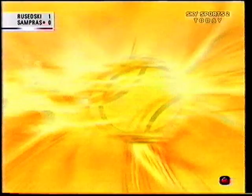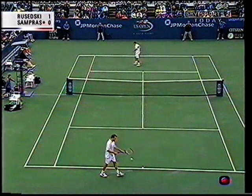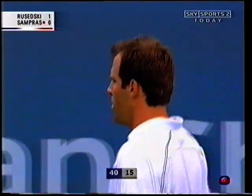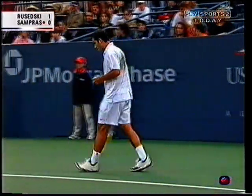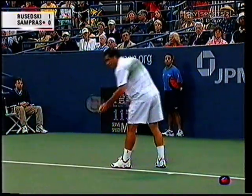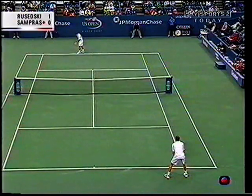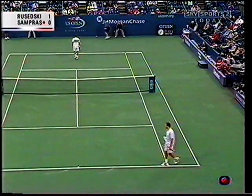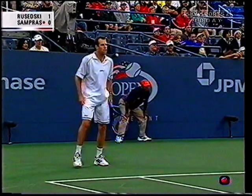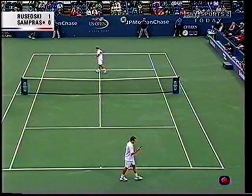Sampras seemed to hesitate on that first volley, but he's so good at finding the right racket head angle — full stretch. You have to say Pete Sampras is not the most natural serve-and-volleyer in that he's a great server, but he doesn't get into the net very quickly behind his serve — not the way Pat Rafter or even Tim Henman would. But he gets away with it because his serve is so great and he's got wonderful hands, coming up with miraculous shots from seemingly bad positions. Pretty wonderful feet as well — footwork usually excellent.